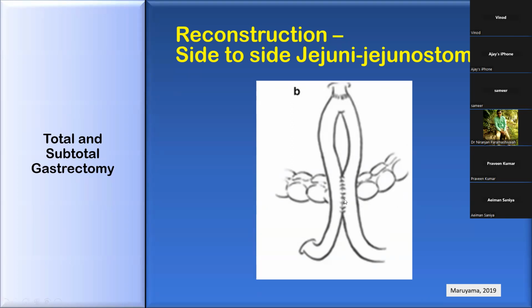If you did not do this anastomosis side to side, this is the duodenum, the duodenojejunal juncture here. So the bile will come here and reflux into the esophagus, and they'll get very bad esophagitis. Here, the bile will take the easy route, which is the side to side anastomosis, and come down here. Food will come down from there, and mixing of the bile, pancreatic juice, and food occurs in this part, the efferent limb. And so you minimize the chances of a biliary esophagitis. That is the purpose for this side to side jejunostomy.